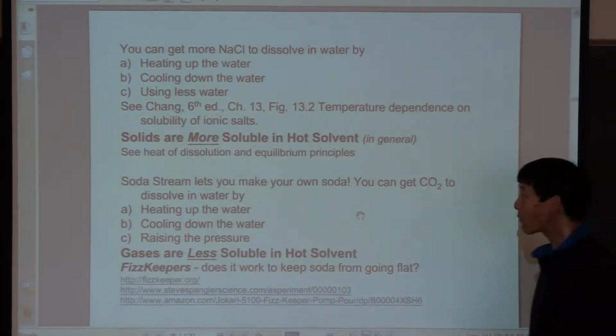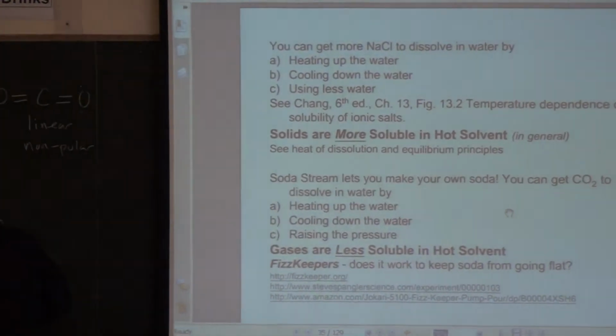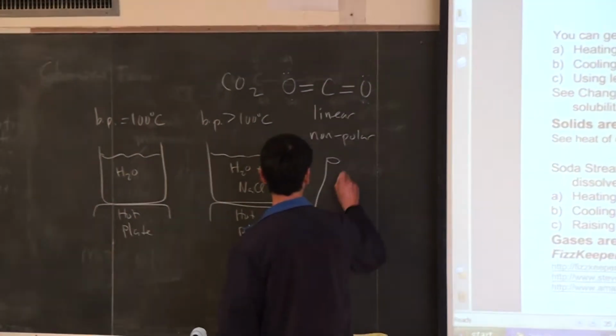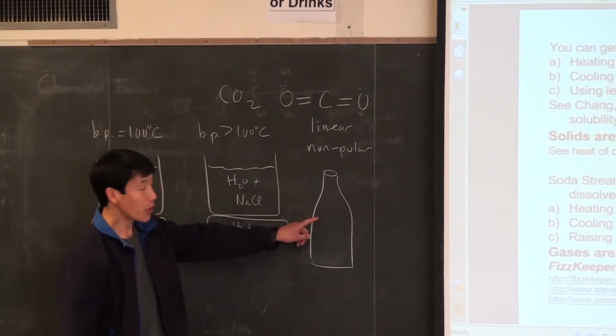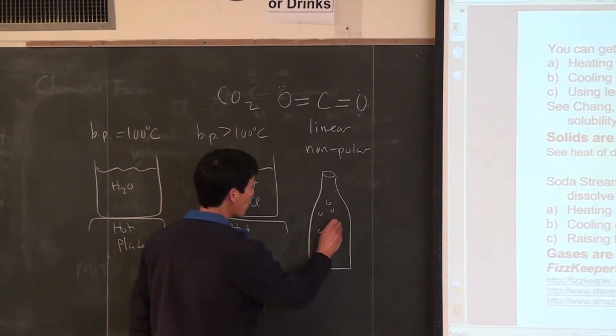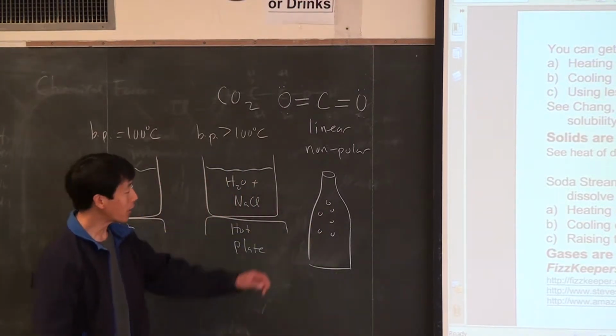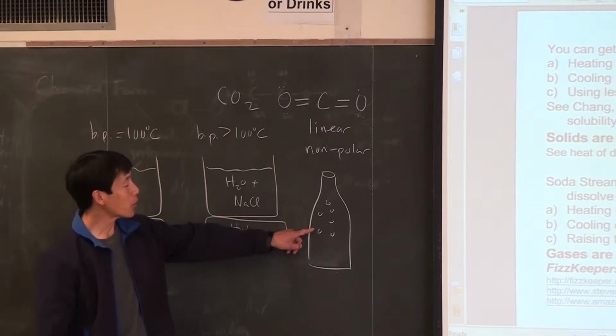You have a bottle of soda, and you can see through the bottle. So here's your bottle of soda. Now you often see bubbles. You often see bubbles in a bottle of soda. Okay, so the bubbles are the CO2. So if you leave this at room temperature, you see more bubbles or less bubbles?